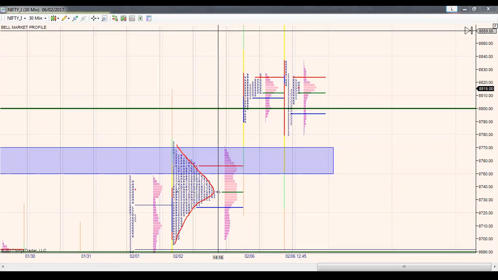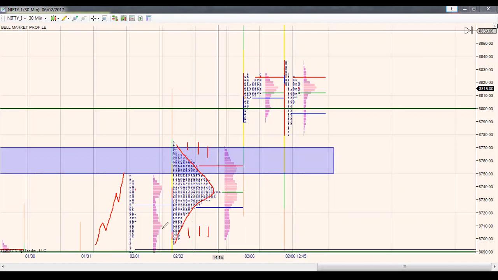So this is a combined composite profile for the last 2 days, and you can see a nice bell curve forming, a sign of balance, and we had a nice uptrend going in before this balance happened. We always know that balance suggests that the sellers are now matching the buyers. Since we had this uptrend going into this balance, it means that the buyers have at least been matched in power by the sellers, and both are on equal footing when there is a balance forming.